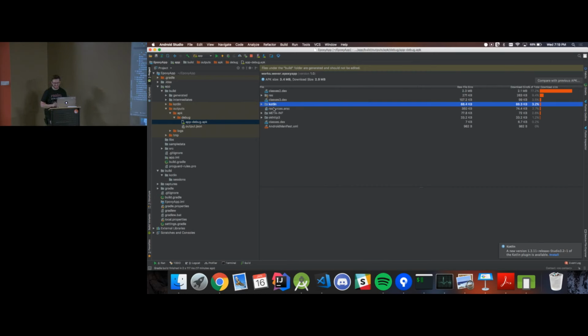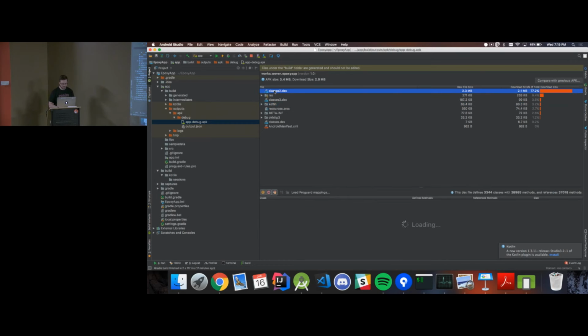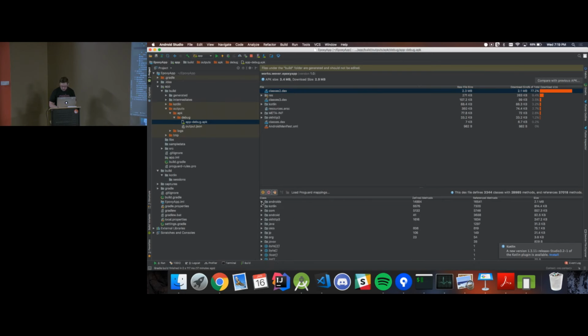Double click on classes, do that next. This one? Most of your space is going to AndroidX. That's Kotlin. Looks like Airbnb added 120 kilobytes. Hey, Greg. It added 120 kilobytes. Yeah, and 1,000 methods, if you care about that. Okay, cool.